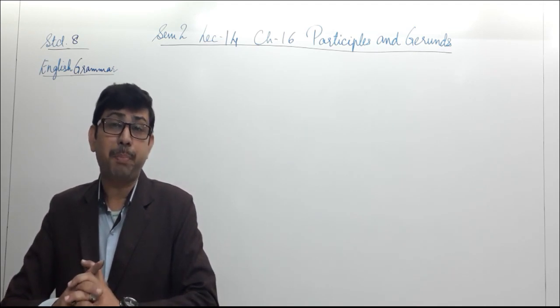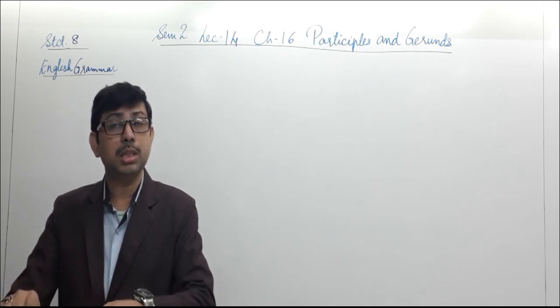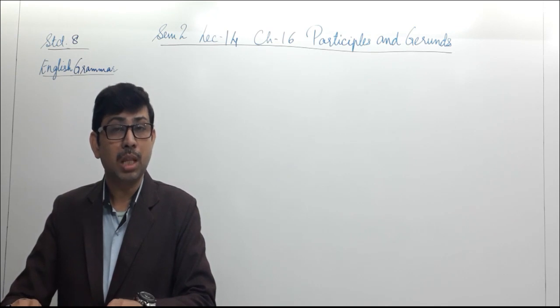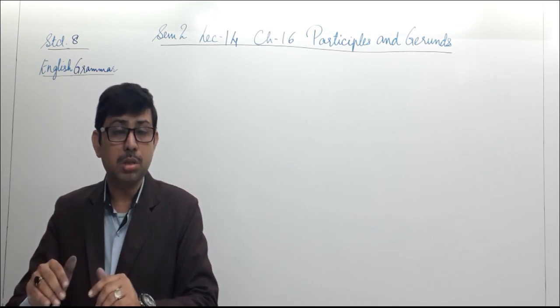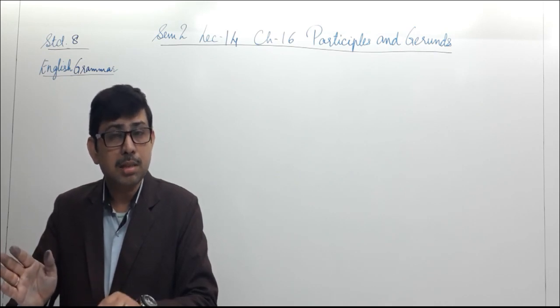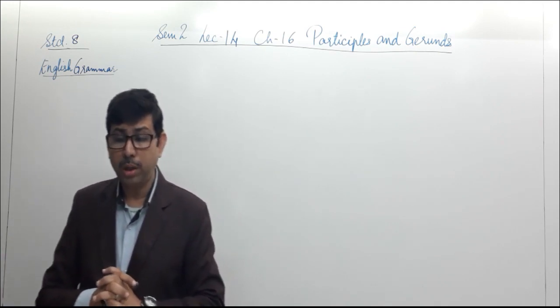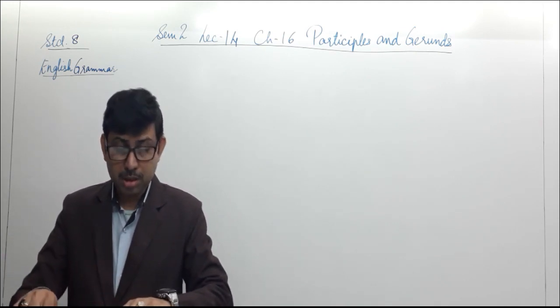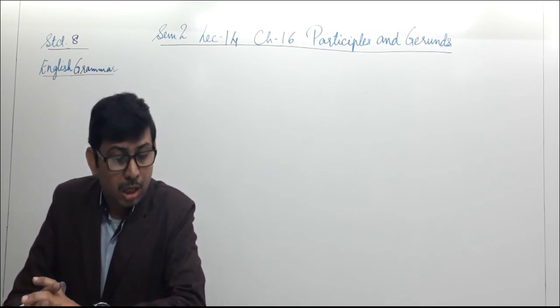As the title has participles and gerunds, but the sequence given to us in our text to understand and read is the other way around. So we will not interfere with the sequence. We will read the gerunds first and then get into the less learned section for the participles. So let us now discuss what are gerunds. And for this, let me show you the picture being displayed on your screen.